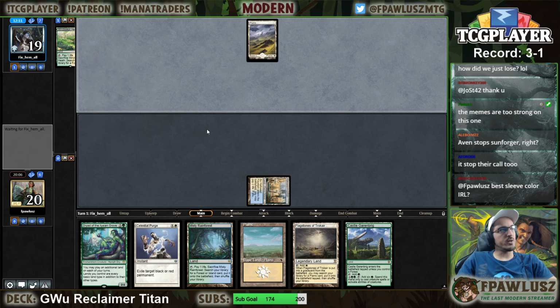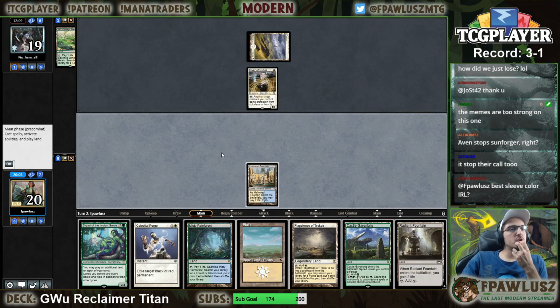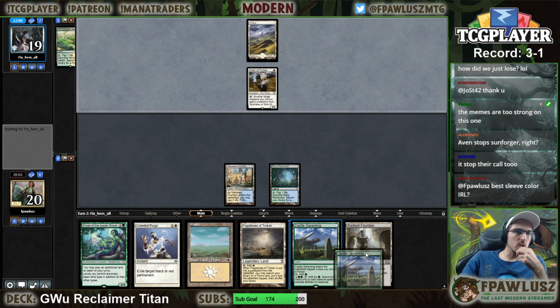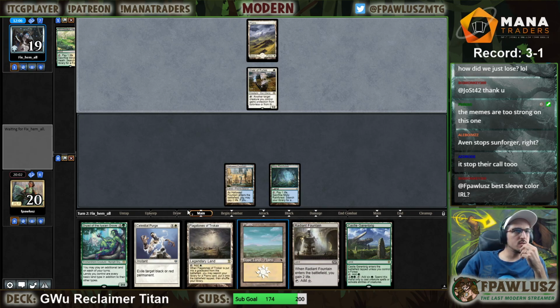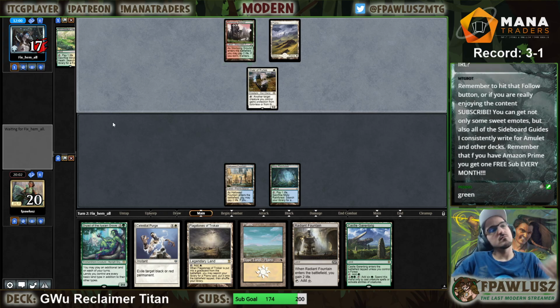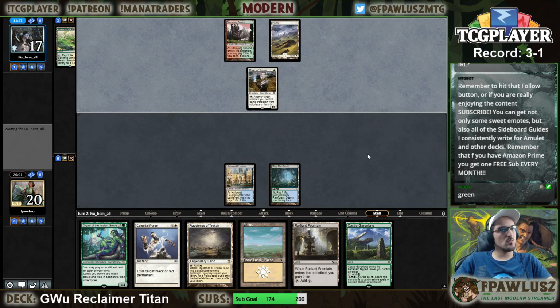Best sleeve color IRL? Good question. Probably I am partial to green or black sleeves. Those are my two favorite colors. Yeah, I do enjoy green sleeves a lot.